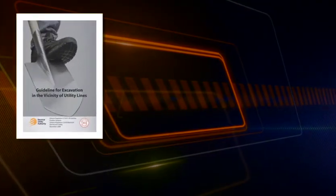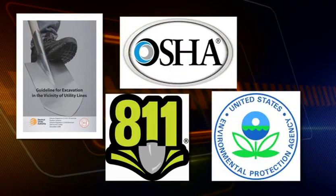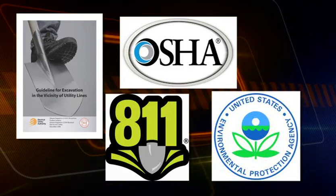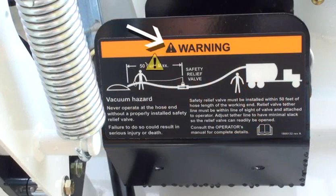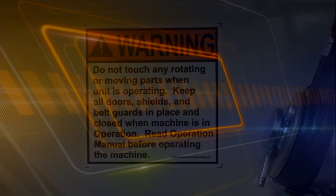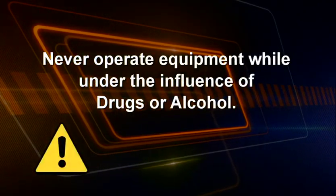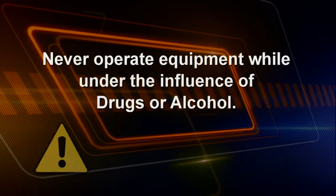Follow all applicable regulations for your region. Be sure to heed any location-specific restrictions placed on equipment and its use by the facility owner or operator. Symbols you must recognize and obey include this safety alert symbol that calls your attention to the possibility of personal injury or death. You must be alert and physically capable of operating the equipment. Never operate equipment while under the influence of drugs or alcohol.